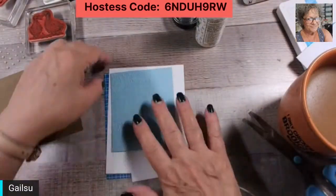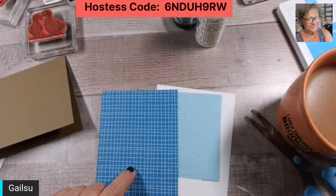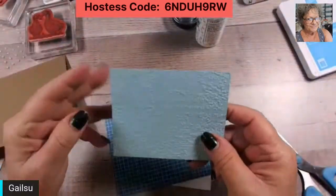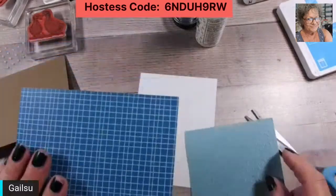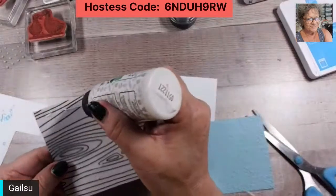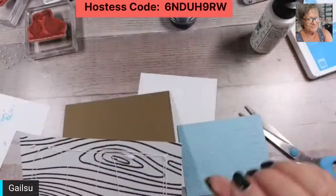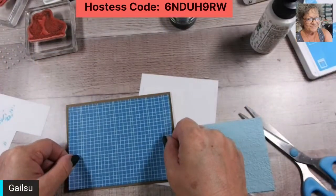So this paper was actually from the catalog, Celebrate Everything. I need a sip of coffee. All right. So this I put through, what folder is it? Time Worn Type, this piece. I was going to put him on the, you know, like wood, but nah. But that was my original thought. And then I looked at it and went, nah, we're going to make this a guy card. So brown and blue. It's perfect.